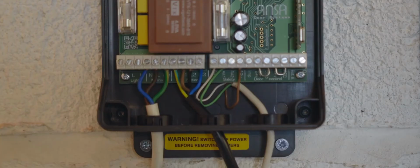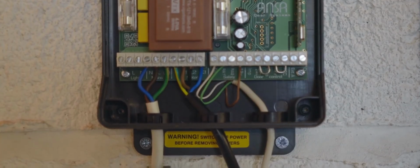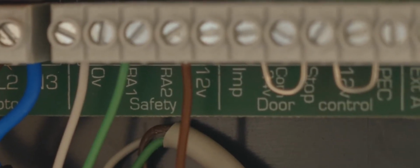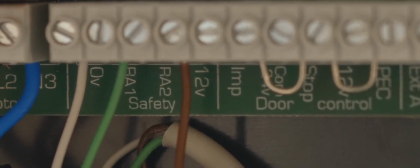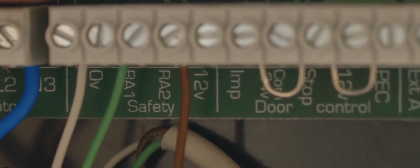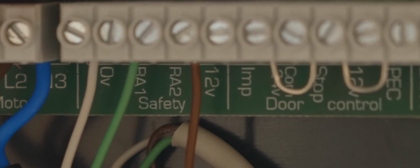Cut off excess wiring and connect the rollsmart cable. Connections for a single size door fitted with one rollsmart track are white wired to 0V, green wired to RA1, brown wired to 12V. Once you finish this, turn back on the system.